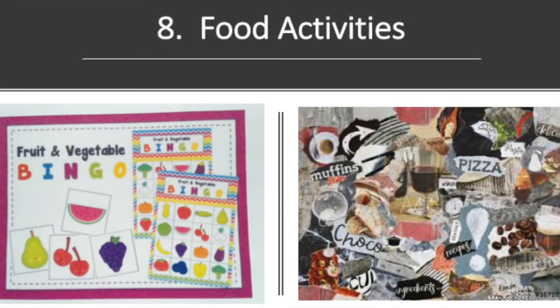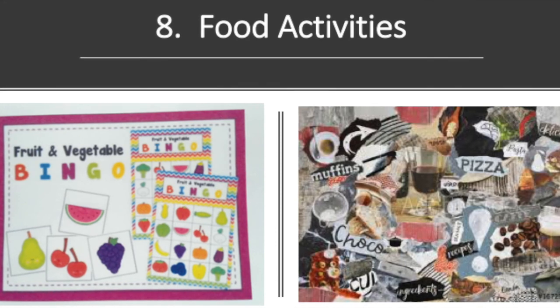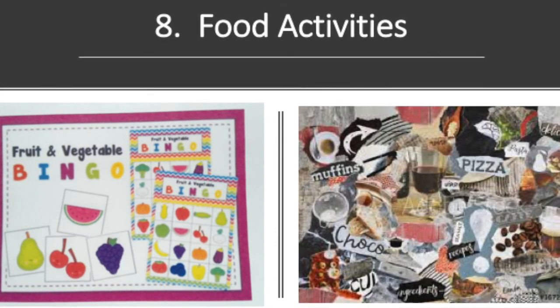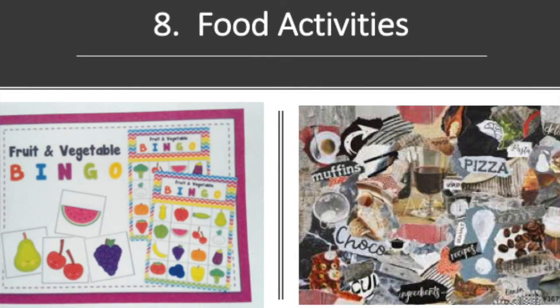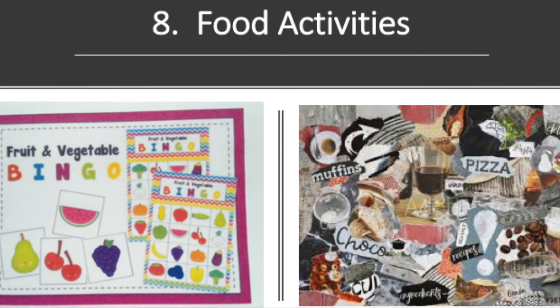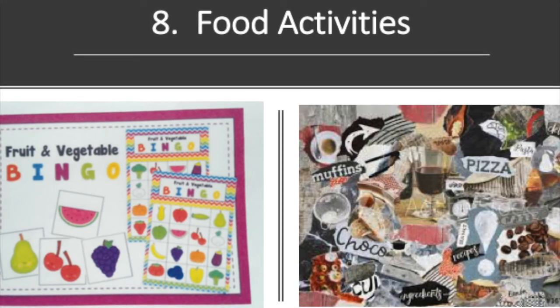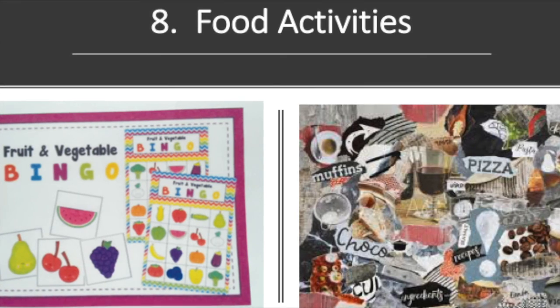The other thing I really like is having individuals look through media, mostly magazines and newspapers, for pictures of their favorite foods. They can create collages. And if you do some, let us see them. I'd love to see them. I can certainly put some of the pictures of them in the nutrition newsletter, Food for Thought. So it's a great way to draw them into the realm of food, but without promoting increased consumption.